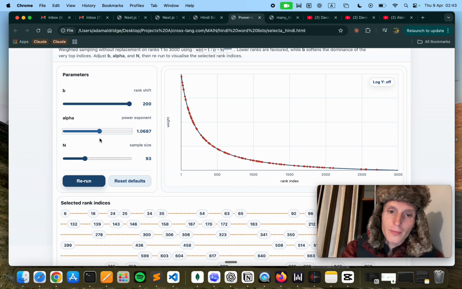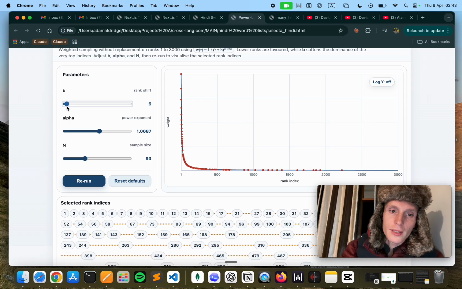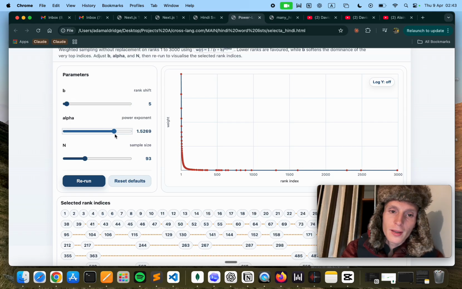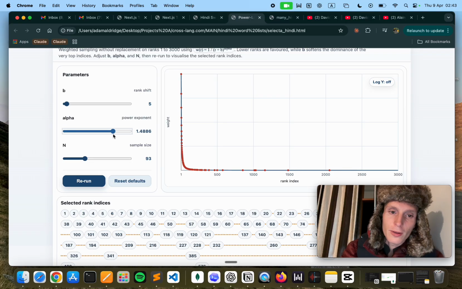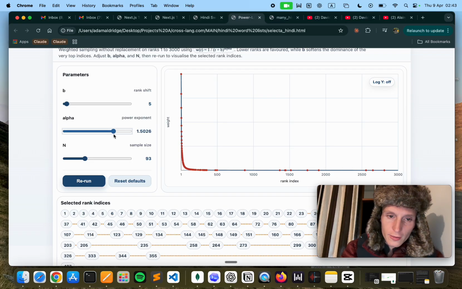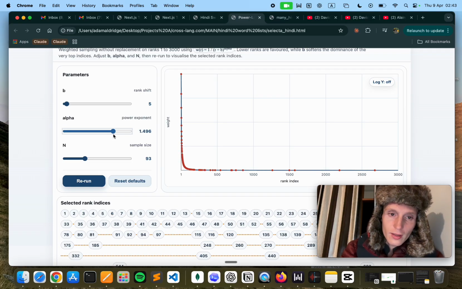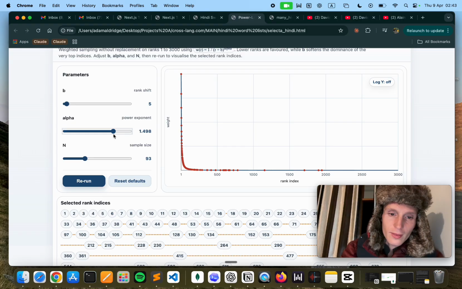Yeah, so you get the idea, and the exact parameters used were 5 for b, and then alpha is 1.5. Something like that.